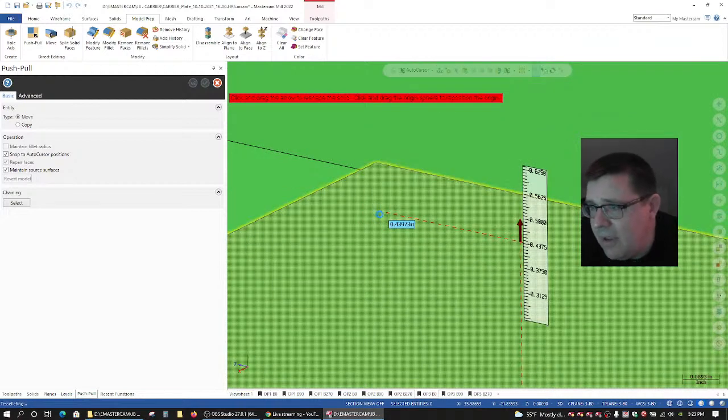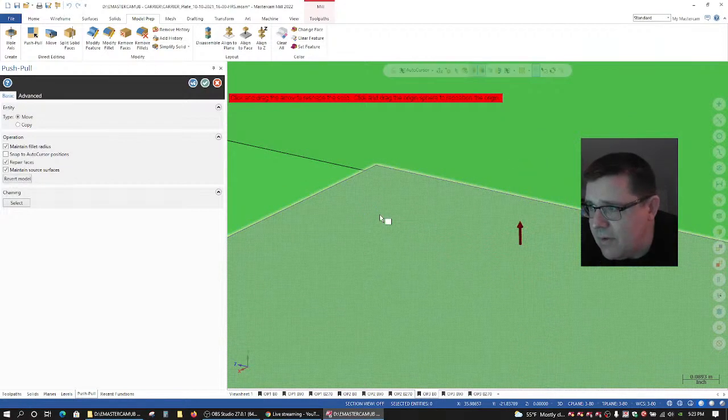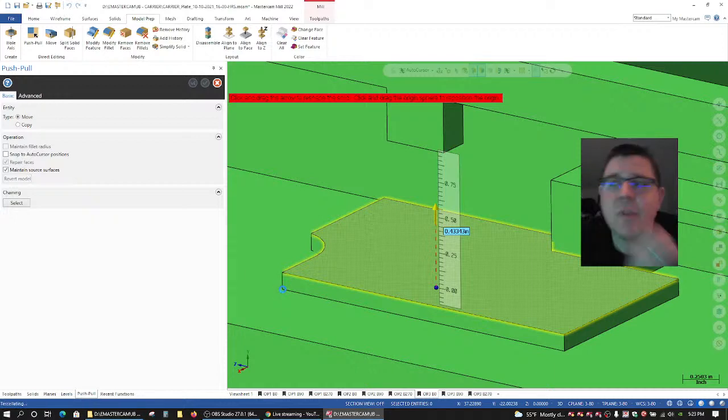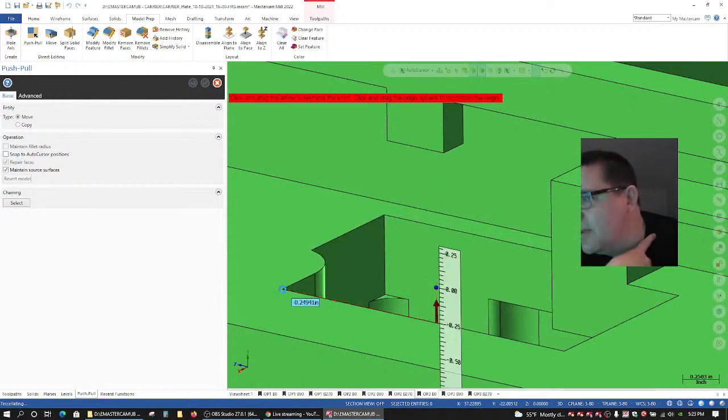So 0.3. It's giving me a little grief here in trying to select one of these corners. What I need to do is pick a point that's not part of the pocket.